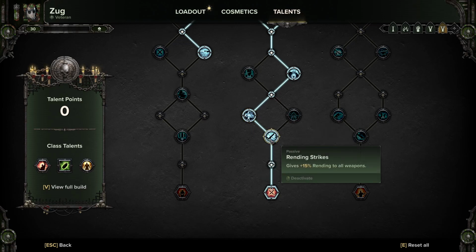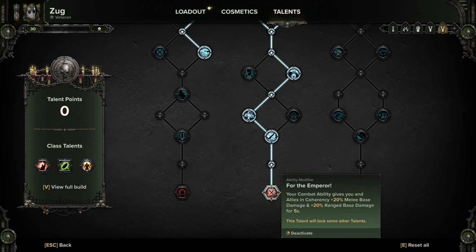Rending strikes to give ourselves a nice flat 15% rending to all weapons. And then down here, For the Emperor: 20% melee damage and 20% range damage for 5 seconds upon using our skill.